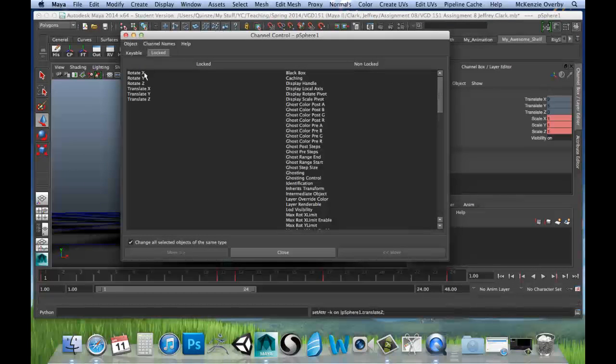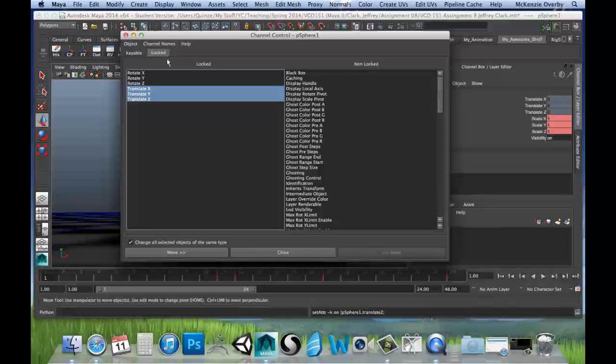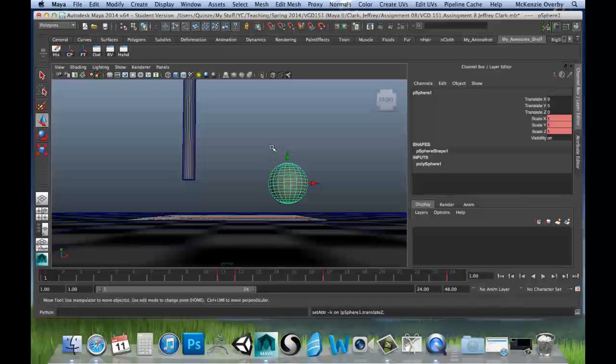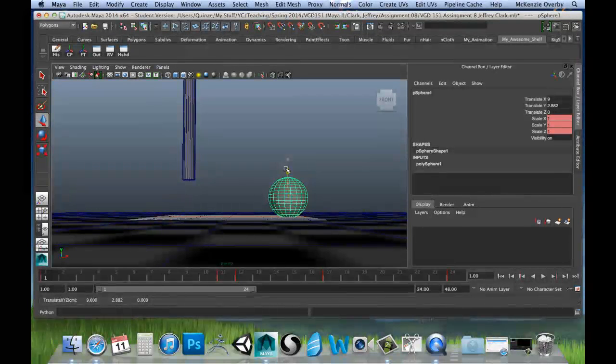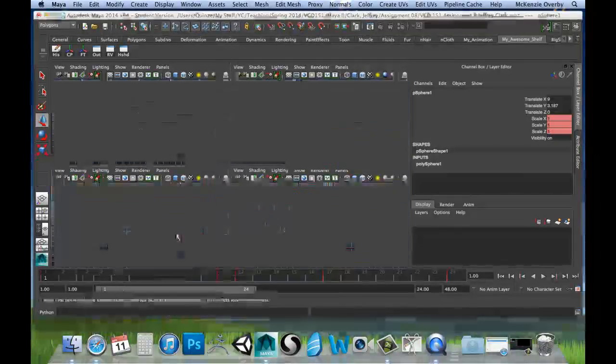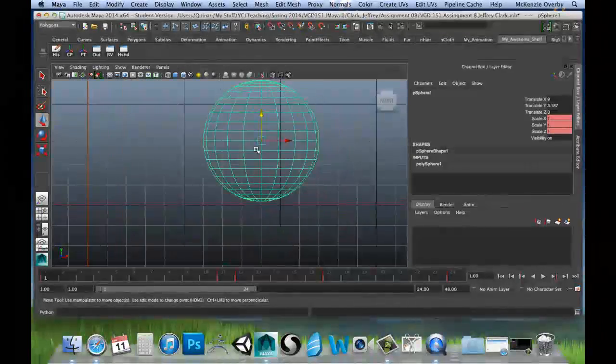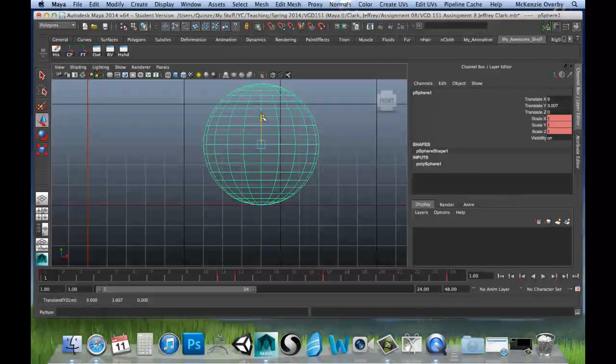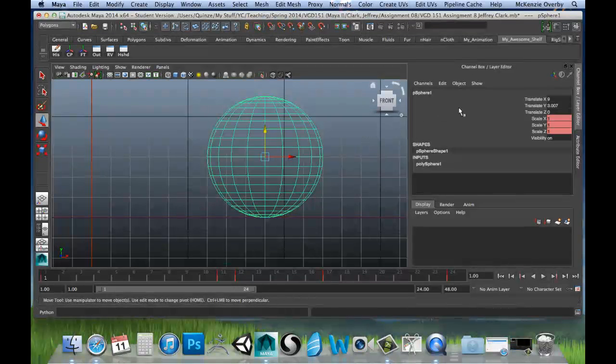They are still locked, okay? So we can come over to this locked tab here. We can grab them and move them over to non-locked with this button right here, okay? So we've unlocked it. That's great. So now we can move this down to where we want it to be. We can look at it from the side or the front or anything like that, just to kind of see where our ground plane is. We can move this down to the ground, okay, just like that.